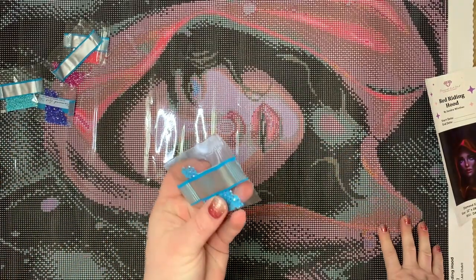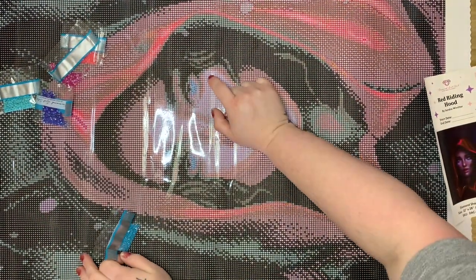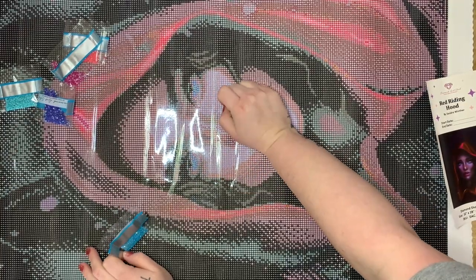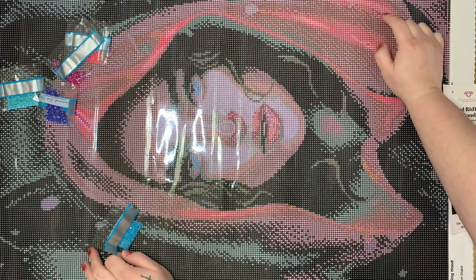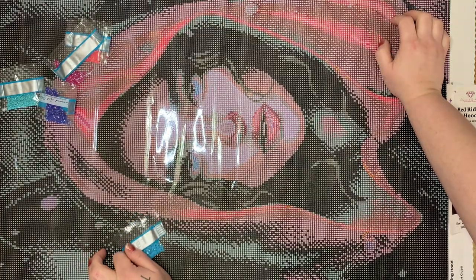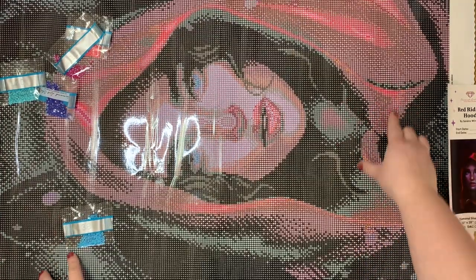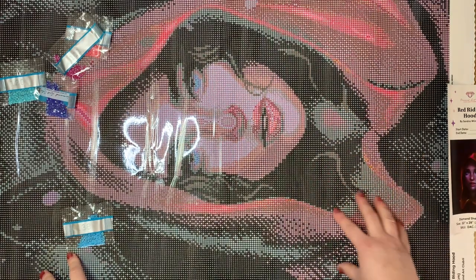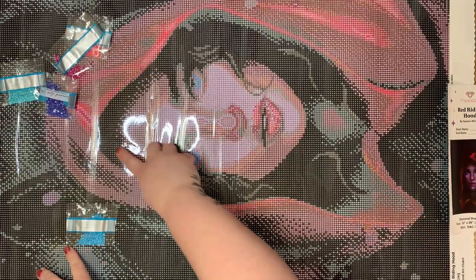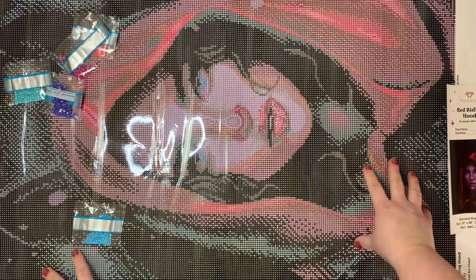Our final AB is 138, another blue — symbol 5 on the canvas. I see this in her eyes too, so the 120 is in the center and the 138 surrounds it, which will be really pretty. There aren't very many ABs overall. When I get to this one I may pick one of the red colors in her cape and substitute some with an AB — 321 is always a really pretty AB — just to give her cape a little sparkle.